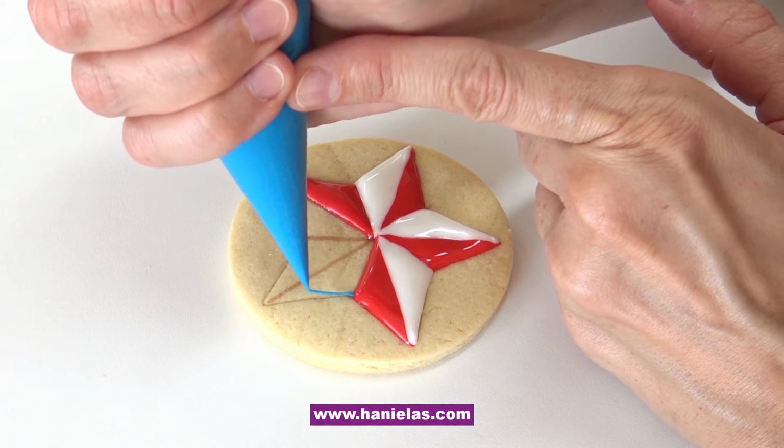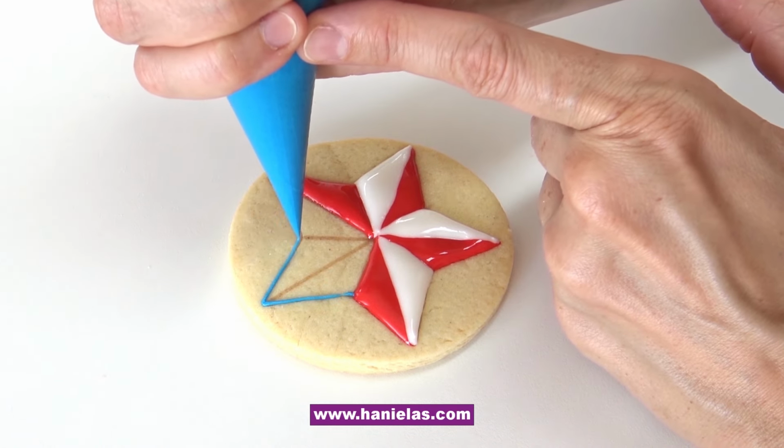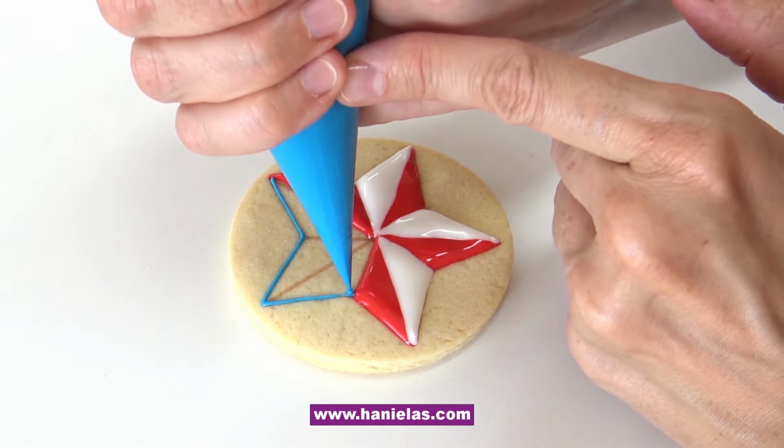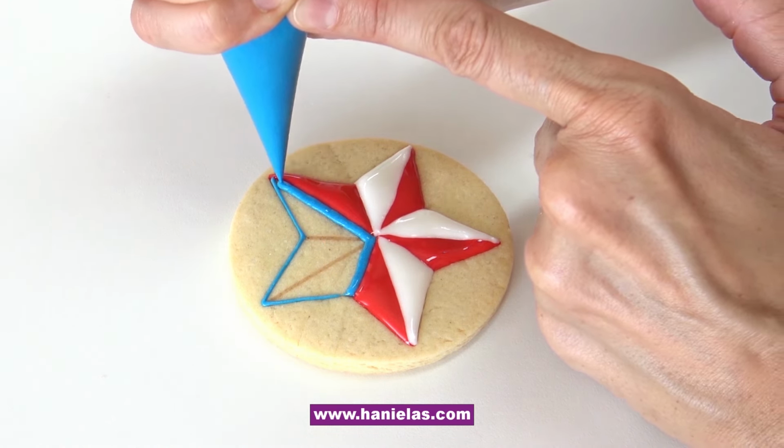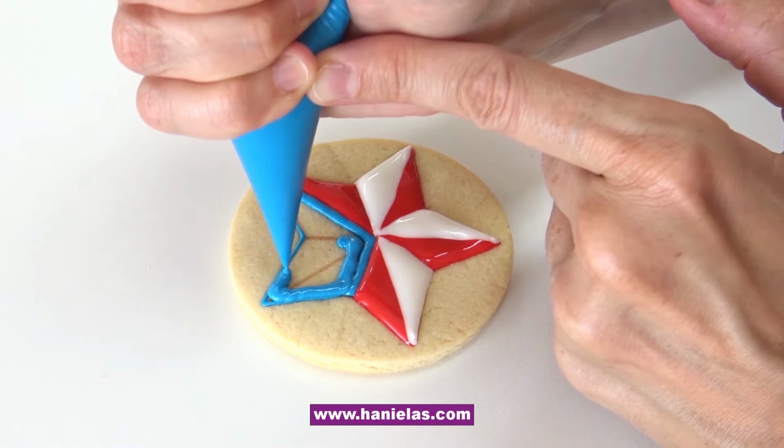And now we're going to switch to blue. I'm using this lovely royal icing blue, and again increase the pressure here. You can see more icing is coming out around the edge, and then fill that in.